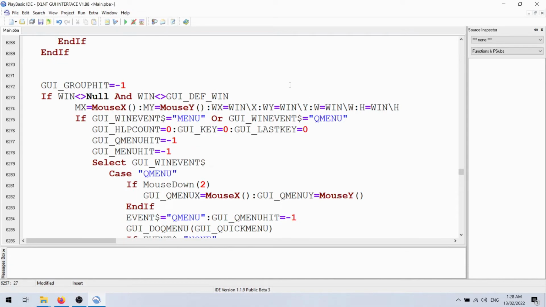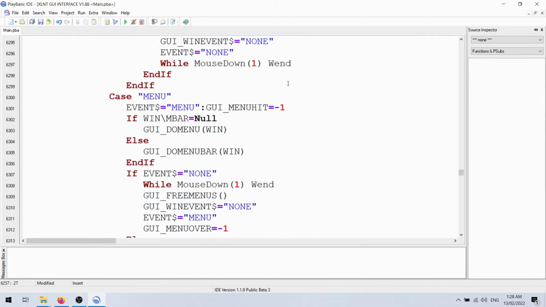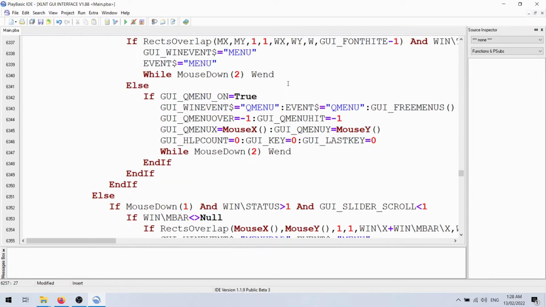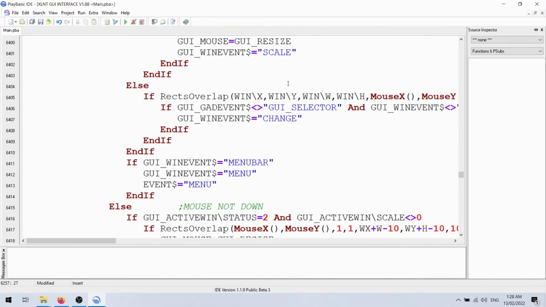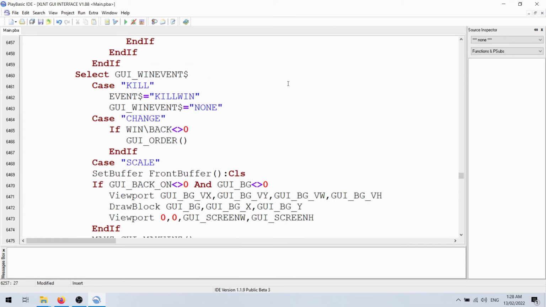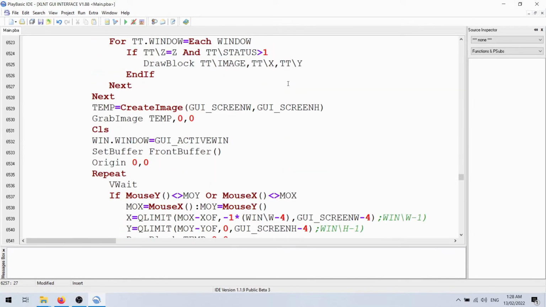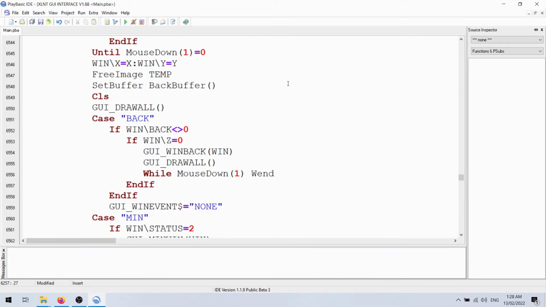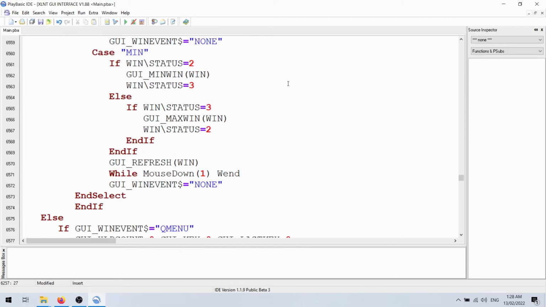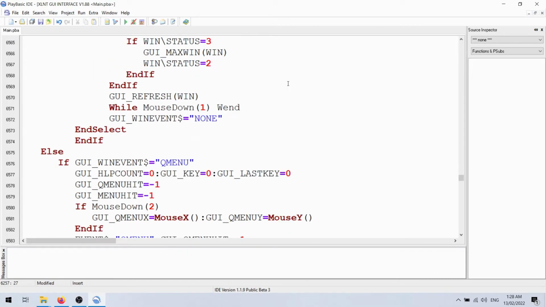This is the original code, so we've got window. At the end of that select, what blocks have we got? We're inside an else there as well.